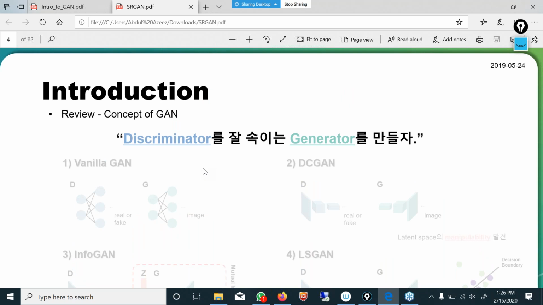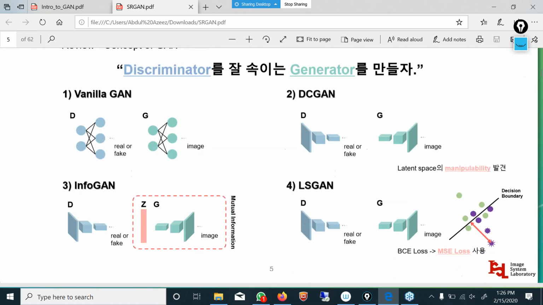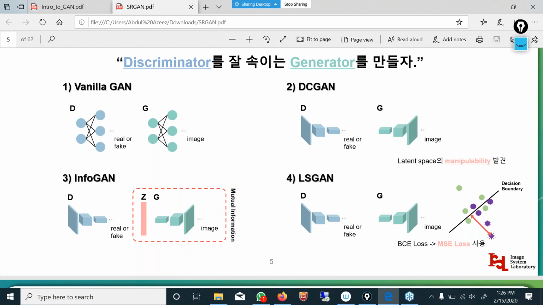Okay, so discriminator, generator and all, you know about it. The concept of GAN, these are the different GANs. Vanilla GANs, if you notice over here, as I was speaking about, is a fully connected network. DC GANs is a deep convolution network, with multiple convolution layers in it. Info GAN is where you provide labels, I believe. Label information. I don't know, something I need to learn about. And LS-GAN, I don't know about that. I just took it.